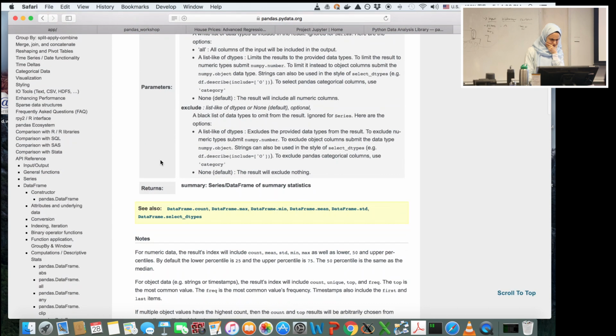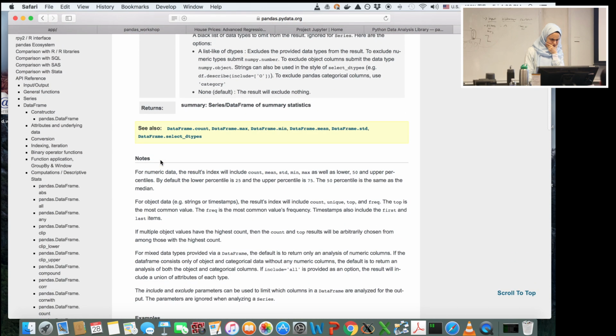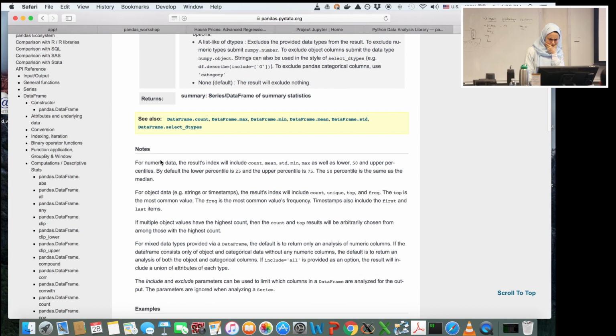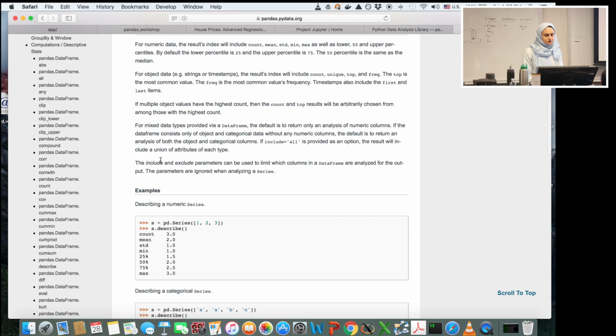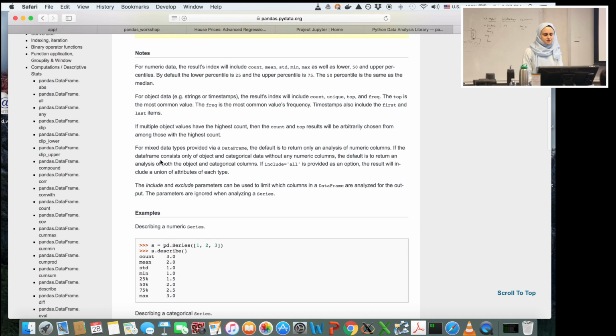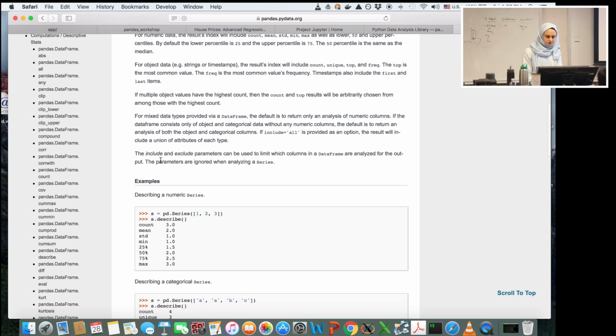Let's see, absolute value. I guess one of the good and bad things is that there's a lot that you can do, and because of that there's a lot of documentation. Anyway, it's more for experimenting with early on.